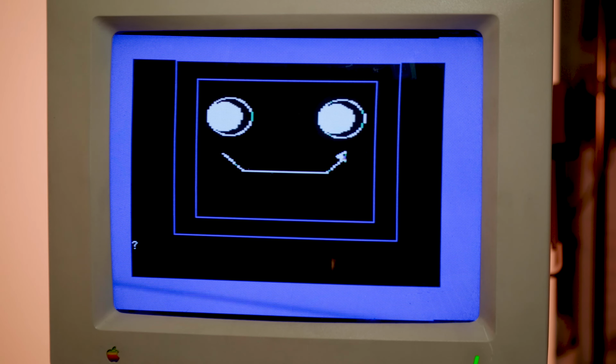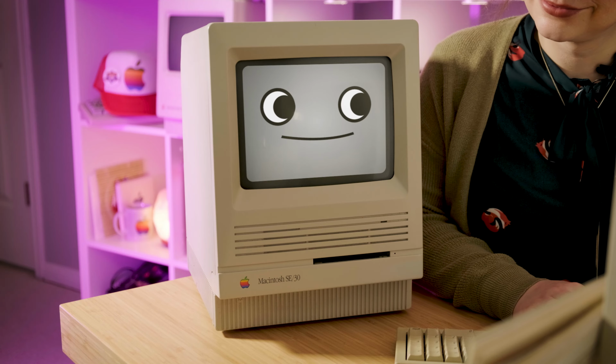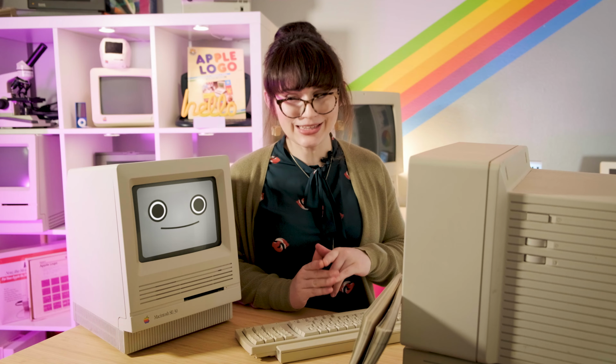Wow, it's perfect! A masterpiece! This Logo program is pretty neat. I can make anything happen on an Apple II. Logo is a great environment for learning how to program. It sounds like we need to go over what Logo is and how it became a key part of the computer education curriculum throughout the 80s and 90s. Oh yeah, let's go!